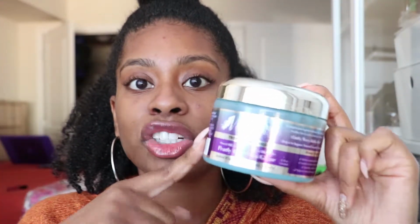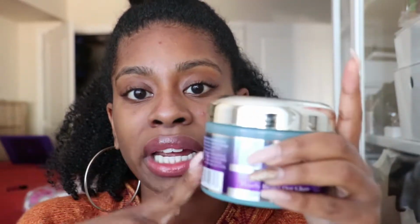The one thing I will say though is with products like this, you have to be careful when you mix it with other things. Like this doesn't mix well with Eco Styler. Try it in your hand first, take a little bit, rub it around, and see if it balls up and makes those white balls before you put it in your hair. It may work for your hair. For my hair, it didn't. I had this in my hair already, and then I was trying to quickly slap some Eco Styler on top to go about my business, and that was the biggest mistake ever because it did not turn out how I wanted it to. So yeah, think twice before you do that.